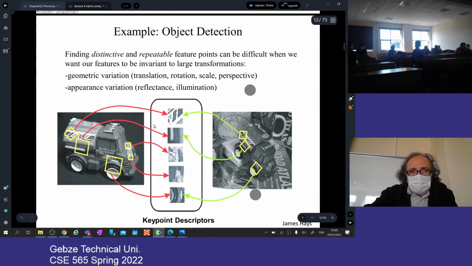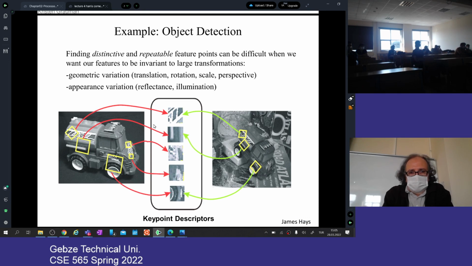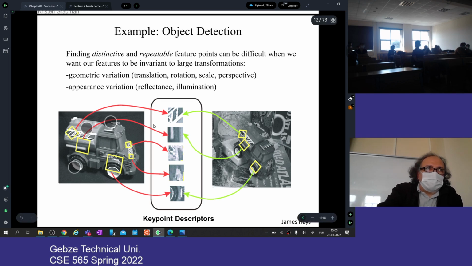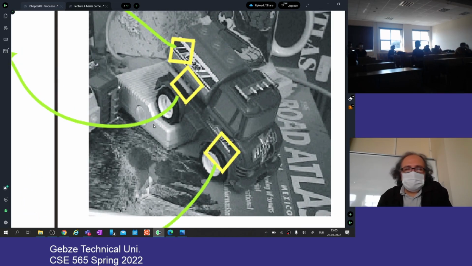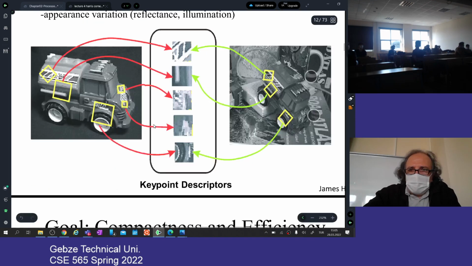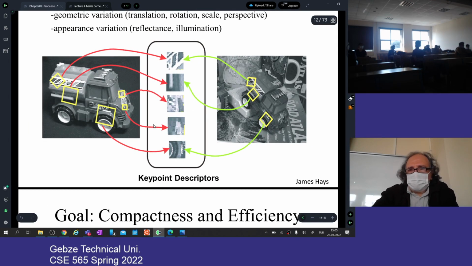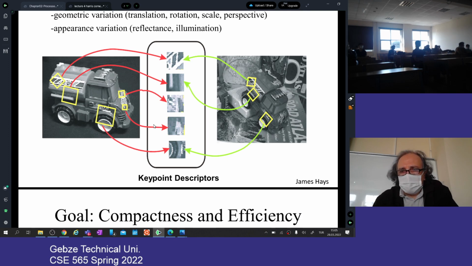I think last time, so your homework is basically this. This is what you're going to do. Let's say this is the object that I am trying to detect on images like that. This is my object, and this is the new image that I am trying to locate my object on. Object detection. This is my truck, and I'm trying to find this truck here. As you see, there are lots of clutter.